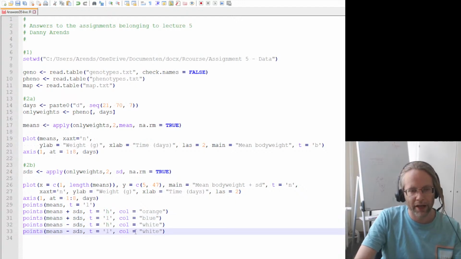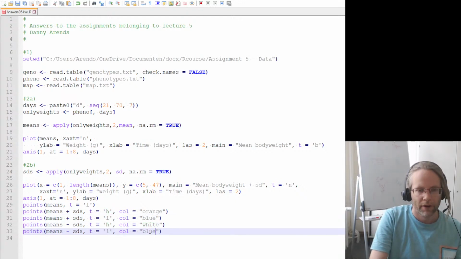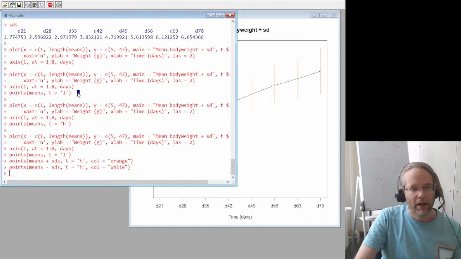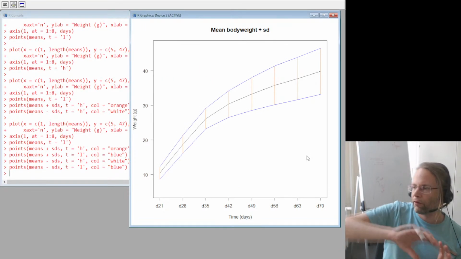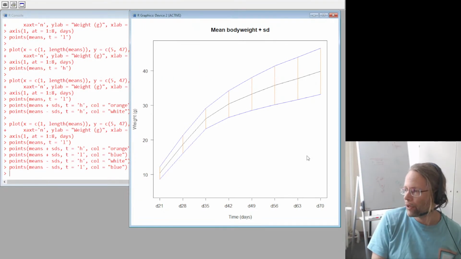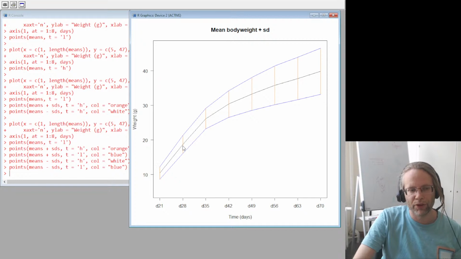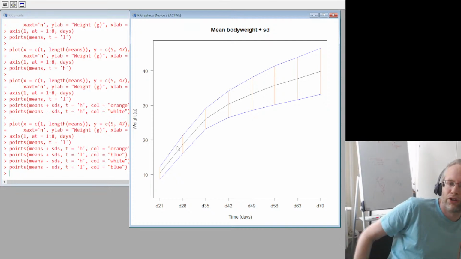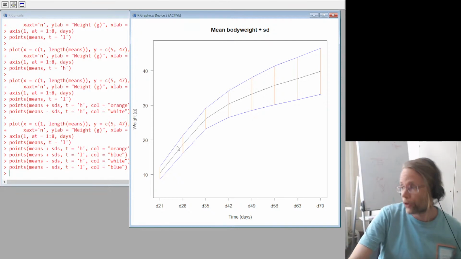So we make a line and we also make it blue, right? And now when we go to R and we copy paste this in, we get this kind of funnel curve around it. So we see that most of the measurements should fall between here, because it's the mean plus a single standard deviation. That means that like 75% of the data should be between these points. All right, so that's how you make these types of plots.